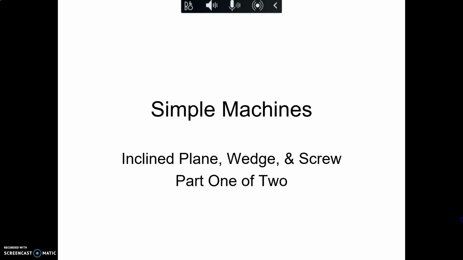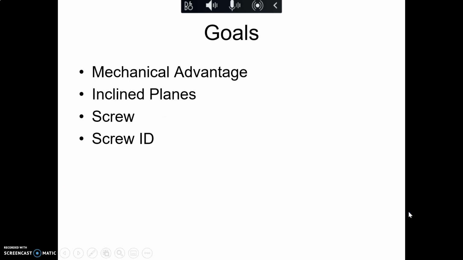Moving forward, our goals today: with this video, you should be able to understand mechanical advantage. I'm going to skip through a lot of my PowerPoint slides to skip over the fractions and the math. As you can see in these goals, the fractions and the math and the understanding of equilibrium and how to equate this in an algebraic formula is not today's goal. So please don't get overwhelmed by that.